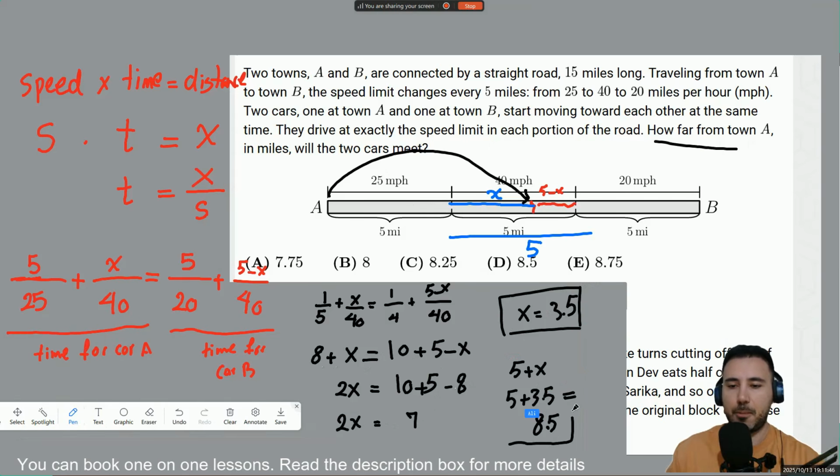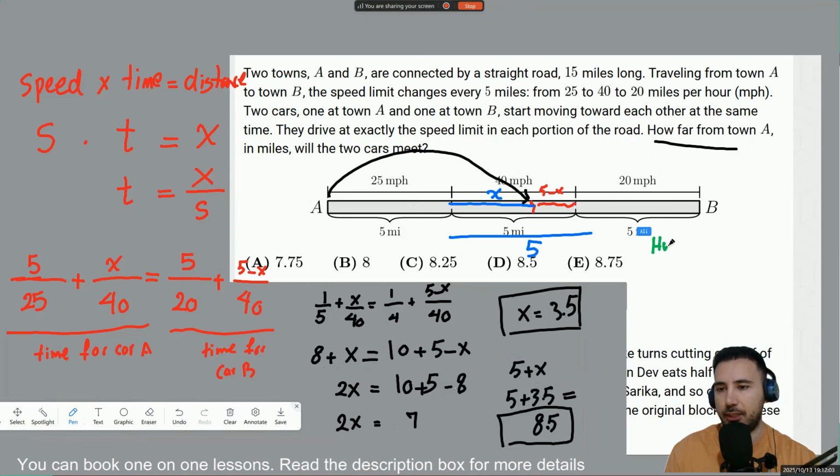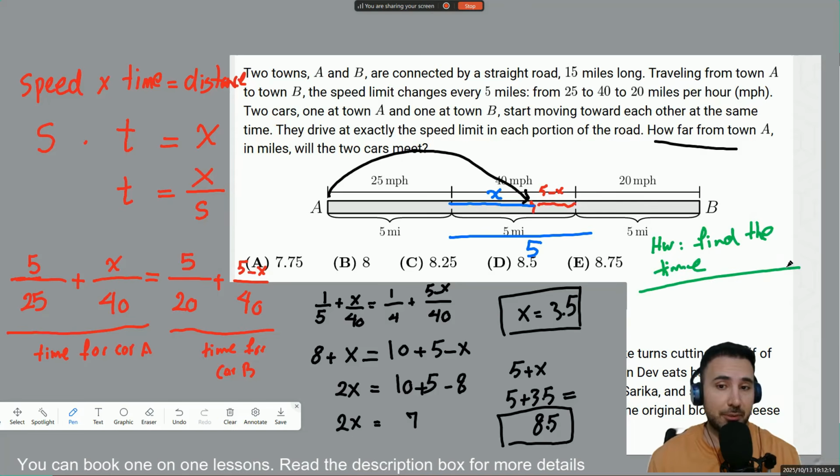There you go. Okay, so before we finish this question, let's just see. My question to you is, we did this for the distance. How many minutes does it take for the cars to meet? So do this one for your homework, extra question: find the time it takes for the two cars to meet. Again, it's going to be a decimal value. That's a good practice. Let's do that one too.